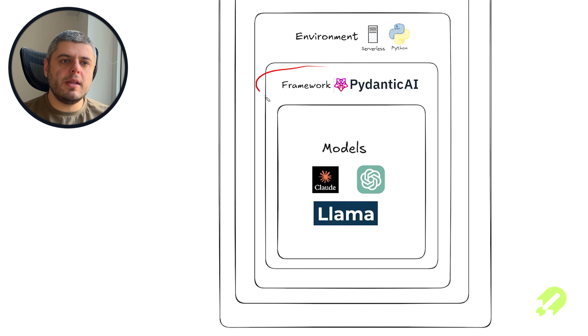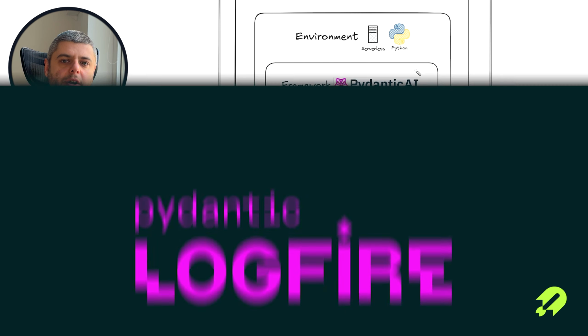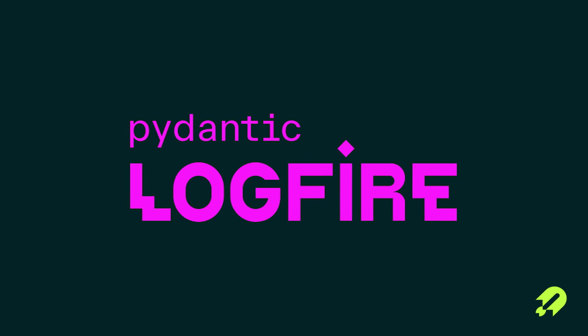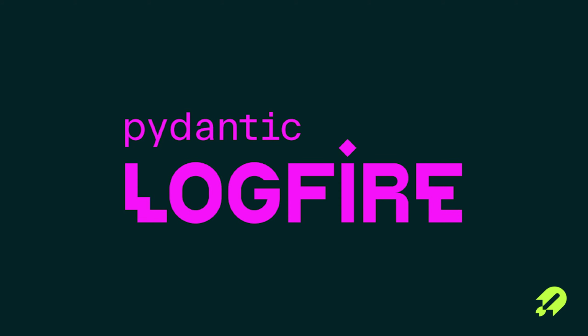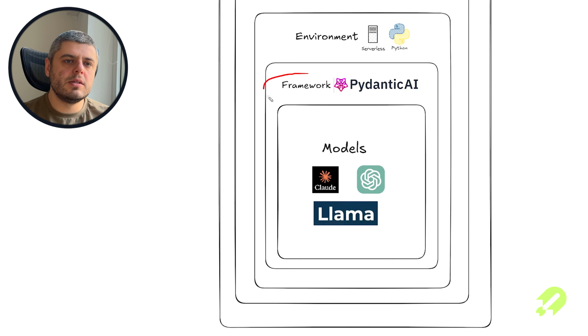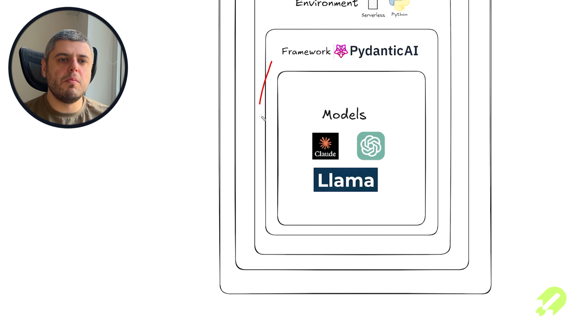This is a huge improvement and reduces the bugs and errors that your users may experience, because the framework itself validates if the data that the LLM produced is valid and based on the criteria that you have provided. With Pydantic, we also use Logfire, which is a tool for debugging agents, and it really provides all of the details that you need. Then, since we're using Pydantic AI, we are model agnostic. So the models that at this stage we're using are either Claude, ChatGPT, and Llama for other smaller tasks.